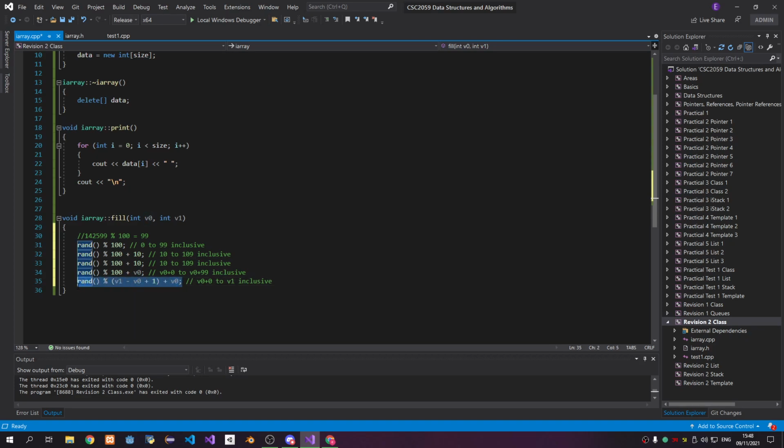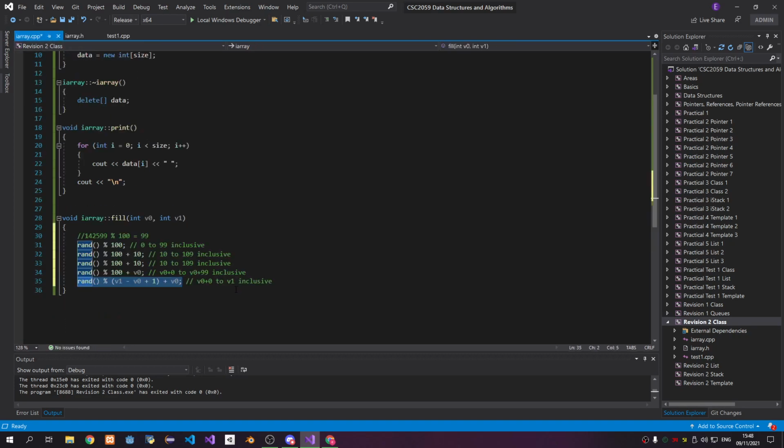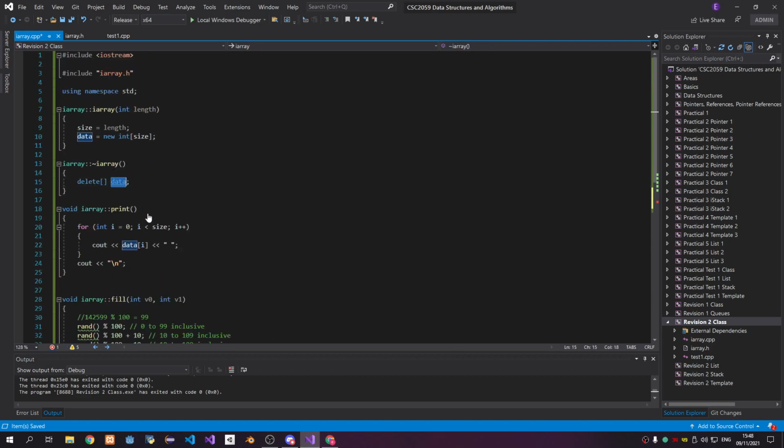So this should give the right value for what you want to fill in. And we're just taking this value here and putting it into each index of the array. So you can just grab their code. And instead of value, we're going to use this here, because it generates the right values. Instead of PI, what we're using is data.